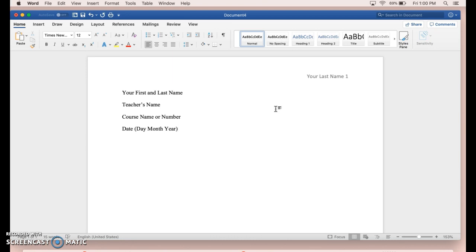From here, I want to put my title in, and you center your cursor by coming up here, and it says center text, or sometimes it'll say align center. You type your title, hit enter, and then align it back to the left side. And then if you hit tab on your keyboard to indent and start typing your essay.